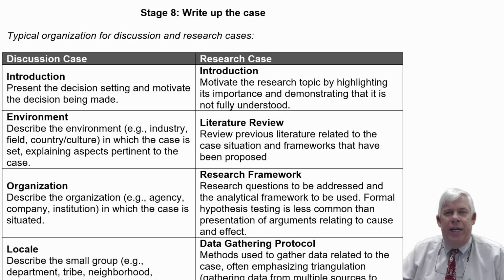In a research case, we're more likely to have a literature review, essentially identifying, well, what has already been written about this in the past? What do we already know? What theories are out there? So, like the environment in the discussion case, it's designed to get the reader to better understand the context in which the problem is being considered.